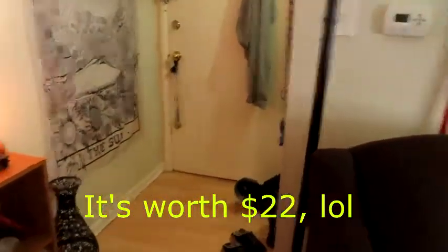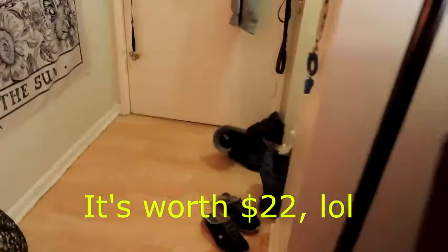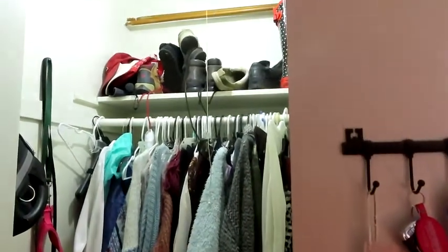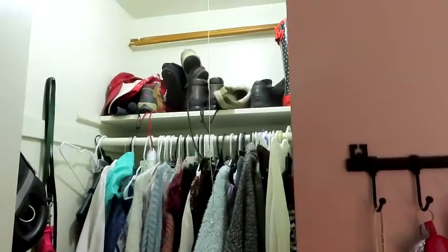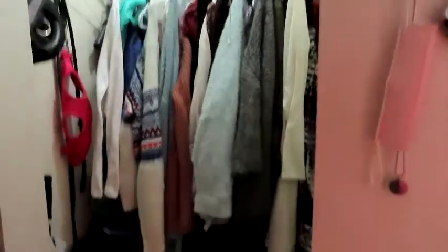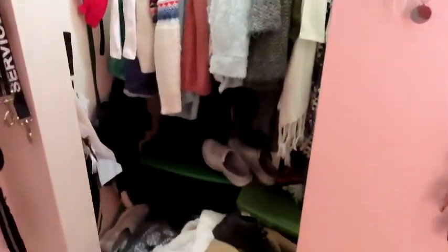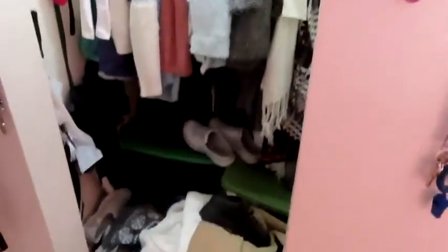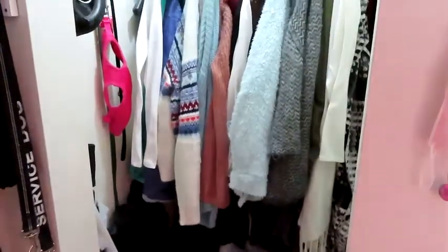I've got to see if that's worth anything. So this is the start of it. I'll show you the closet when I get it done — maybe today. It's February 1st, so I'm hoping to get my apartment done and give myself a month. Hopefully I can work faster than that. So this is Part One.